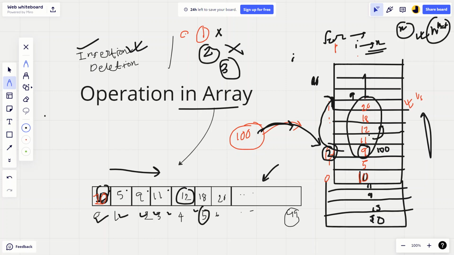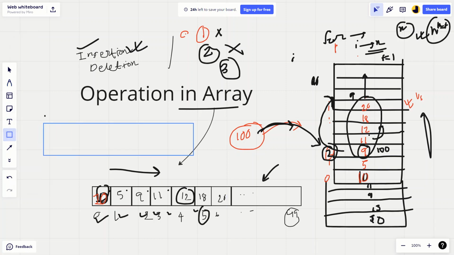I have to shift: if 9 was at index 2, I will shift 9 to index 3, 11 to index 4, 12 to index 5, and so on. I know that is a bit complex, so I will give you an example.